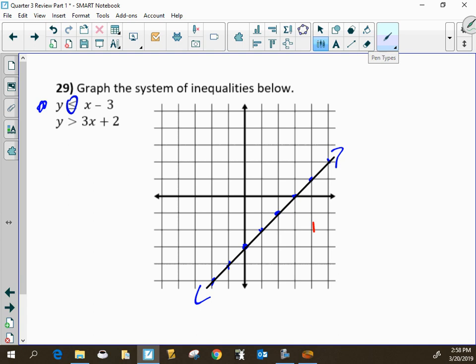The other line has a y-intercept of 2 with a slope of 3. So remember, rise over 1, 3 over 1. And this one though, will be a dotted line. And I am going to extend these lines here just a little bit. Now I need to shade up from the dotted line, but down from the solid line. So my shaded region is actually going to be this region right here.